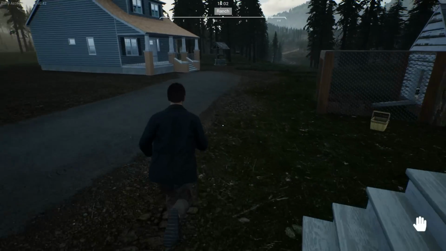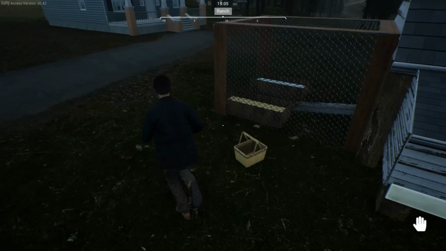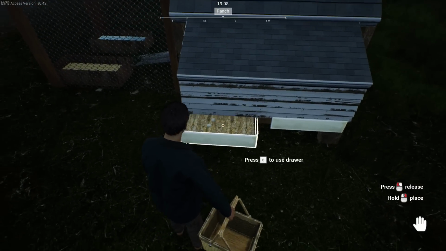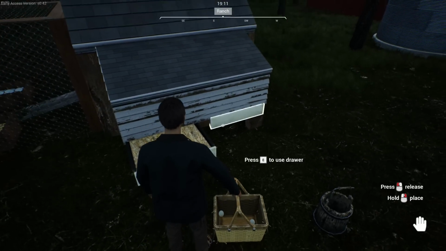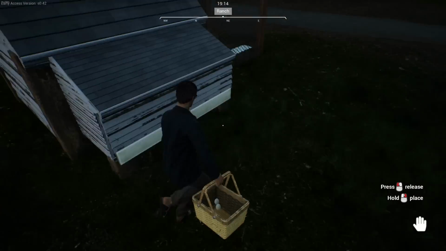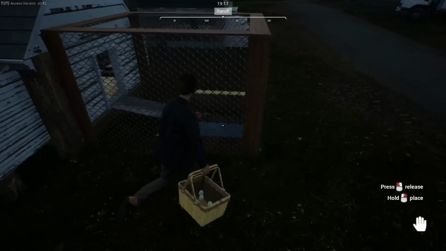Dude, wait, where's my egg thing, too? My egg basket. That's gone as... Oh, it's literally right here. Is that gone as well? No. Oh my god. Put him in the basket. Apparently I have a lot of hens over here that I don't remember having. No, we're just getting a lot of eggs. Alright, sweet.